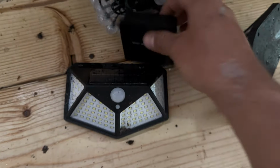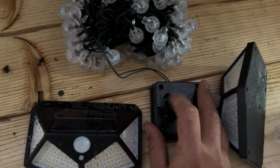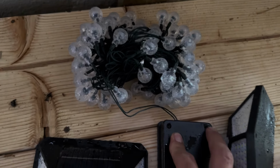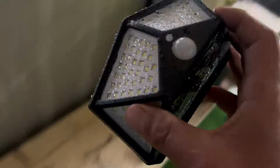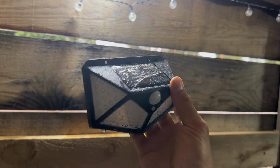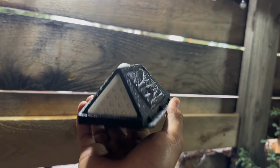There. More lights, boom. Different modes. And then these lights are working really good. Different modes as well. Hard to see on camera, but we need to charge those up. They just came fresh out the box 30 minutes ago. All of these lights are waterproof, and they are wet because it's raining out here, and this is an indoor-outdoor area. It was not intended to be completely waterproof.